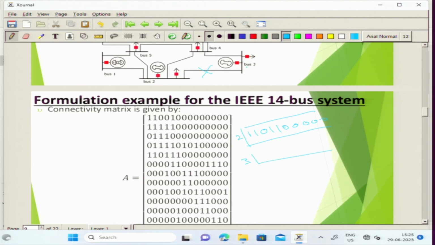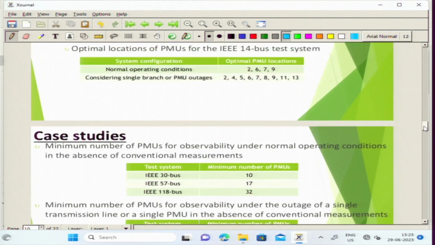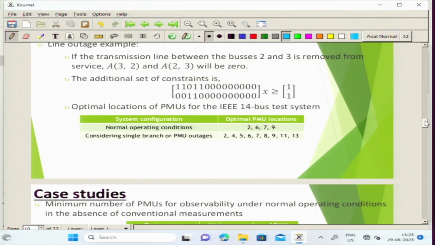So, bus number 3, if you speak of bus 3 and 1, is there any connectivity? No. Bus 3 and 2, earlier it was there, yes, now it is not there, so it is 0 again. Bus 3 to 3, of course it would be there, bus 3 and 4 again it would be there, and the rest would be 0 again. So, the new entry with the constraint being formulated goes like this: 1 1 0 1 1 and the rest will be 0, and 0 0 1 1 and the rest will be 0.